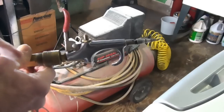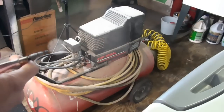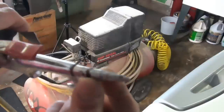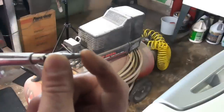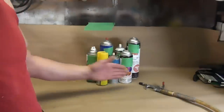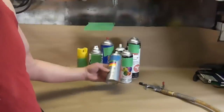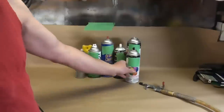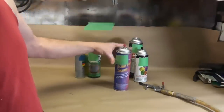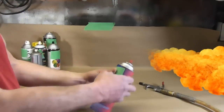On my hose, instead of the air chuck, I've got what they call the blow gun, which blows air out of the end here. And I've got the little schnozzle attachment on there to narrow it down even more. Now I've got an assortment of aerosols here. It could be anything from wood dust, a wood wax, to lubricant, to spray paint, whatever. We've got all kinds of bug killer and stuff. The one I'm concerned about today, because this one is almost empty, is this brake cleaner stuff.